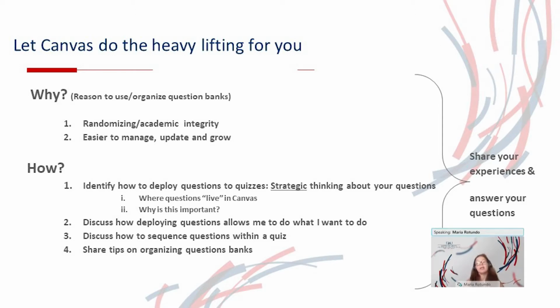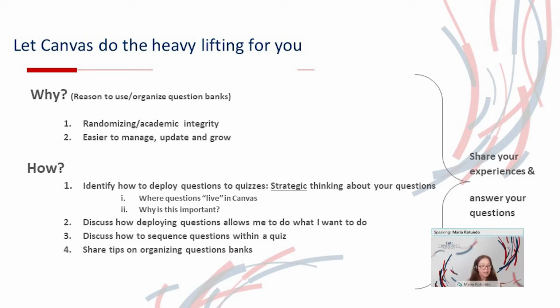So academic integrity is, of course, a big concern. And this is going to be one of the main reasons why we want to do that. But also, from the faculty member point of view, creating, managing, and storing our questions in a way that really makes our lives easier. And that's the rationale for what we're going to be doing today. So we're going to cover a lot of the what, a lot of the how, and also a lot of the basic steps for doing what we want to do.